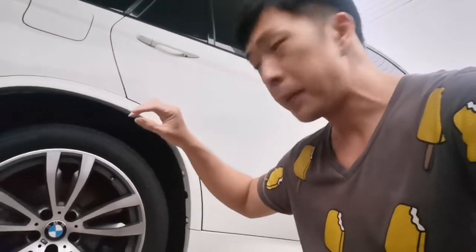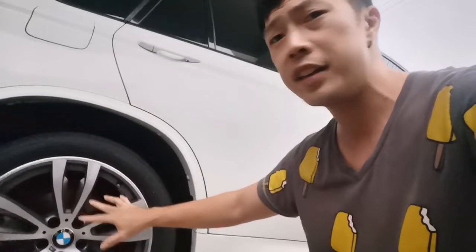I learned this trick from a friend of mine who also has this frustrating problem with his dogs. He has huskies, I have a malamute, and they've been peeing on the wheel causing massive discoloration, because sometimes when you have brake dust and road dust, the dog pee actually makes it cake up and it's sometimes impossible to get off. This friend of mine learned this trick from his dog trainer and he shared it with me. I tried it out and surprisingly it worked.